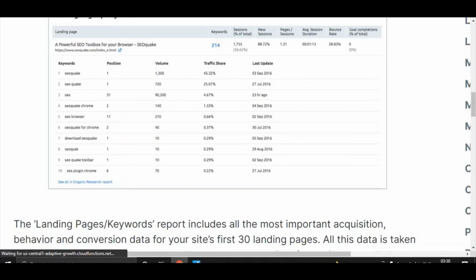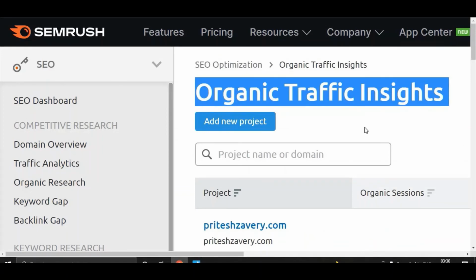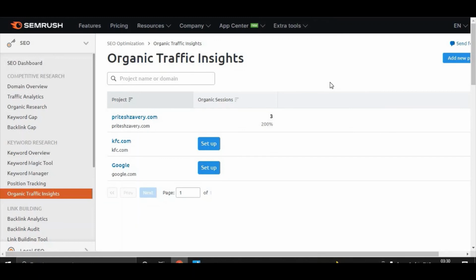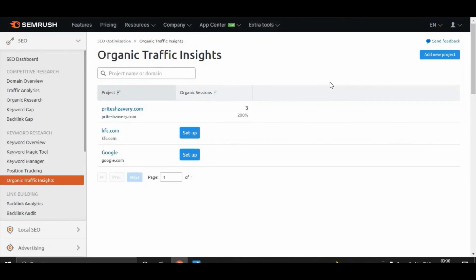So once you do your keyword research and audit and you set your keywords in the right place on your website for different pages, you try to rank, you naturally want to do position tracking and organic traffic insights. But those will really work if you set up your own website, because then you get real-time information in terms of what's going on with your website for those URLs which you are tracking. So that's it, guys. I've just finished this particular section on keyword research.